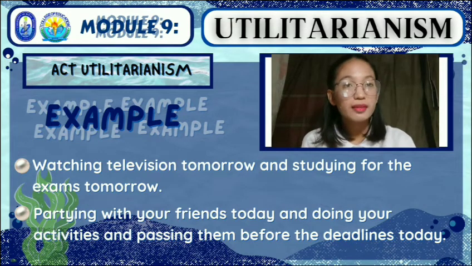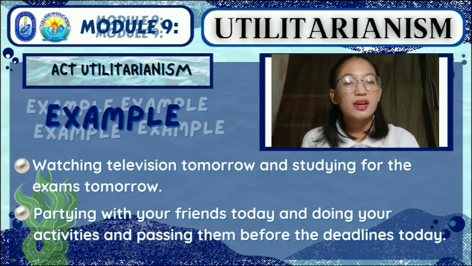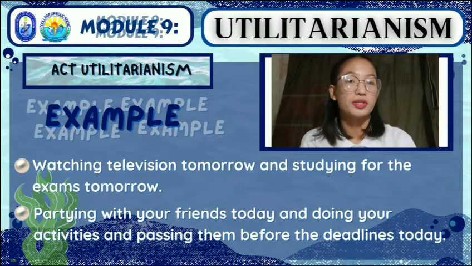Next is we are going to compare the consequences of partying with your friends today than the consequences of doing your pending activities today. Sa example na to, one could produce overall happiness to the person by doing all the activities and passing them before the deadlines today, rather than by partying with his or her friends today.